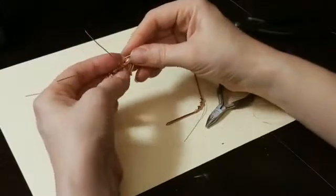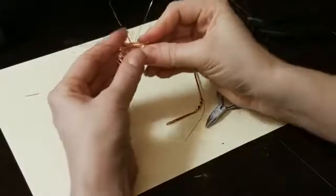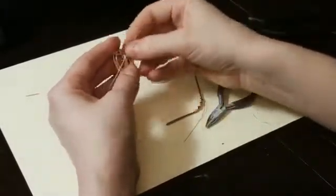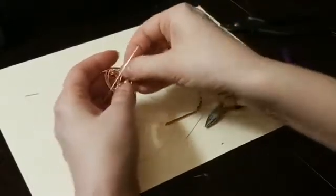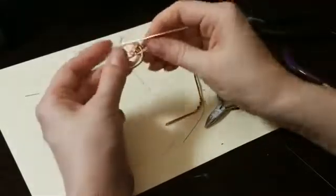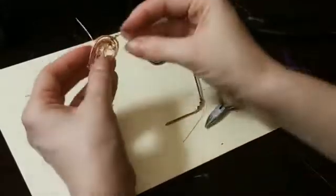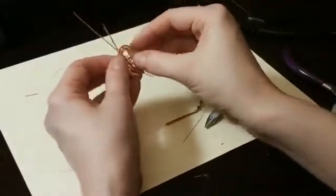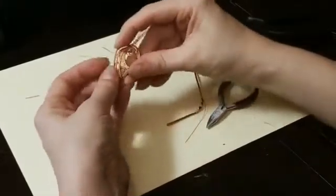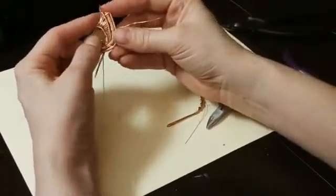So I'm going to flip around here and look into connecting these guys to the frame. First part being that I want these two to go underneath the frame because it's going to make them way easier to connect. So I'm going to slide this down in there and then put my crystal back in. And you can see at this point where it's really starting to take shape.